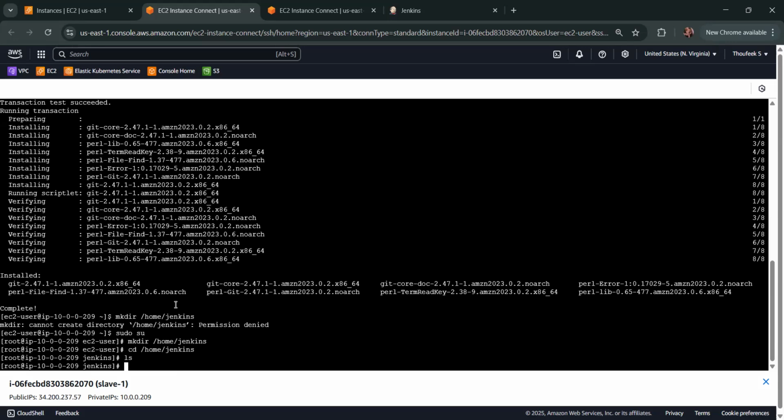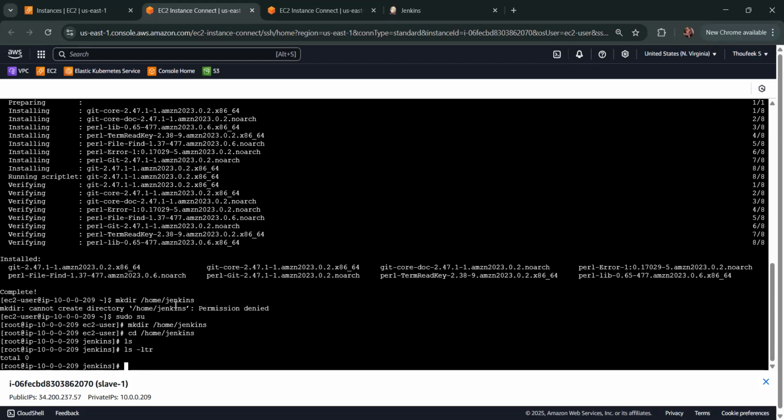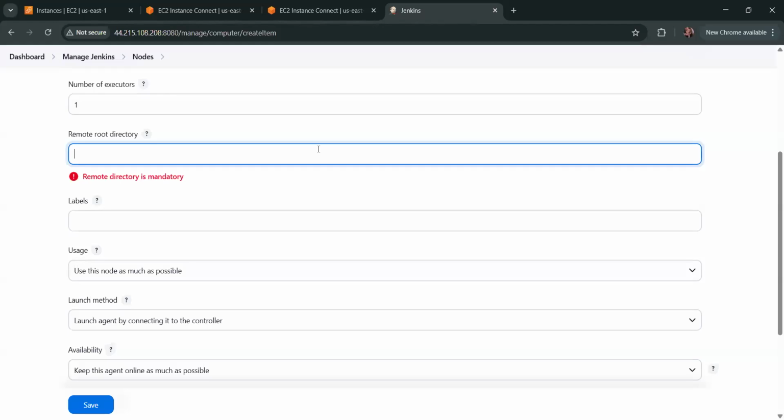Okay, nothing here. ls -ltr. See, now the files are here. Now we need to provide the same directory here, /home/jenkins. That's fine.